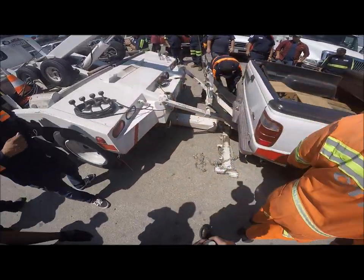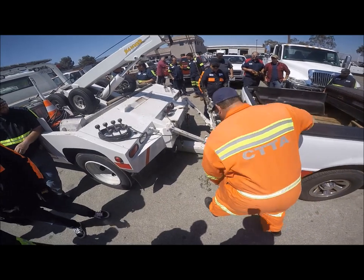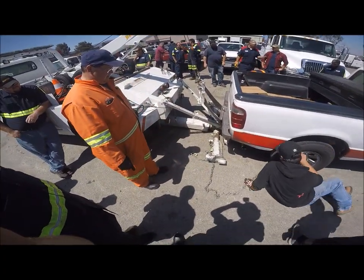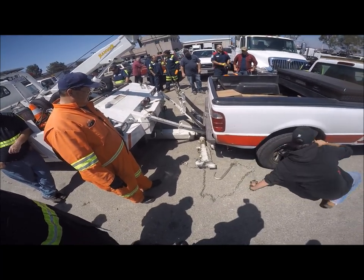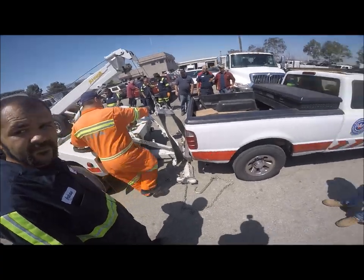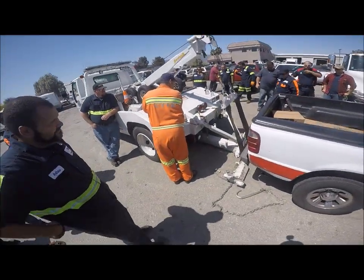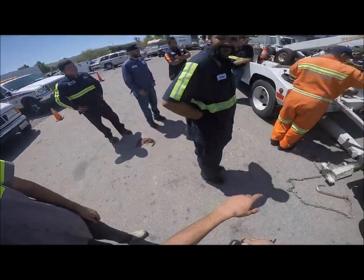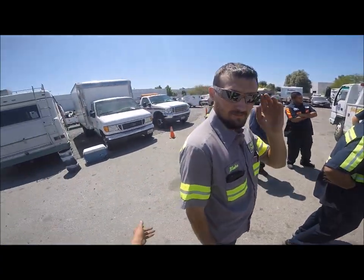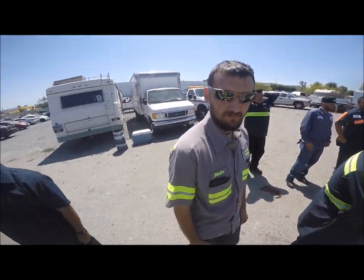Somebody has to do this — just wait until I've got the other side off. Don't be afraid to get down on the ground and lay down because you will have to. But on the highway, I back the wheel lift up to it. If I've got to use chains, I'll hook those up, leave a little away from them, hook them on the loops, and lift it with the wheel lift. I haven't rolled the tow bar off my truck in I don't know how long. I've got little sport J-hooks with about a foot of chain on them — works perfect. You just hook them right on, butt up against the tires, hook them on, loop them off, lift it, and go.